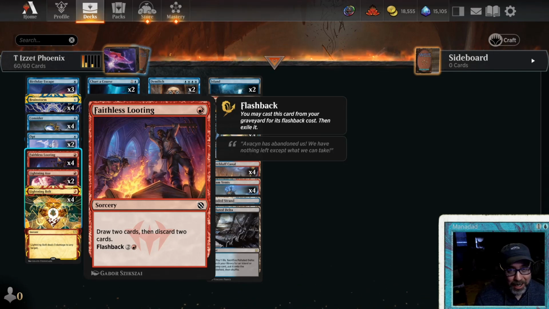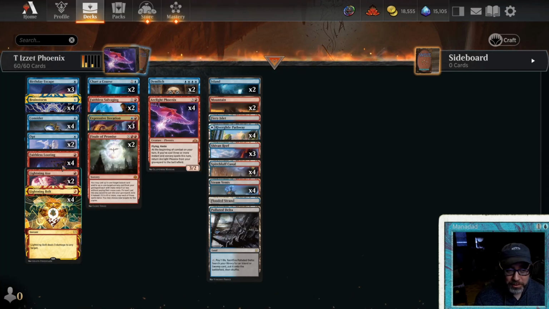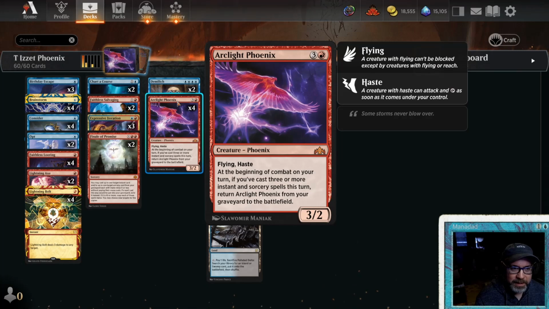Of course, I did the common version. Make sure you craft the common version. Don't use your rare wild cards on the rare version from the Mystical Archives, even though some of you, I'm sure, like the art on that. Lightning Axe is going to be a way to deal with big creatures. We only got 2 of them, but if we run up against one, we can deal with a big creature, and the discard is actually a positive because we like to bin Arclight Phoenix.